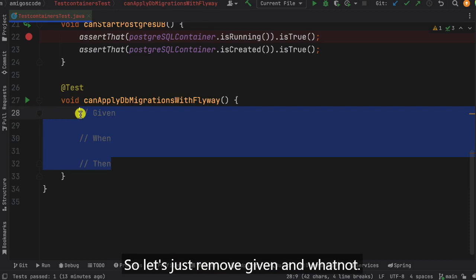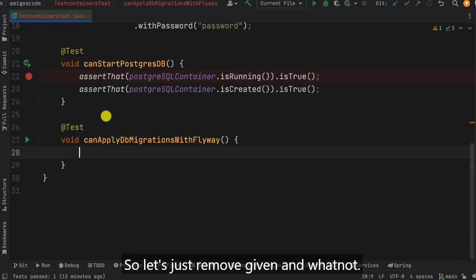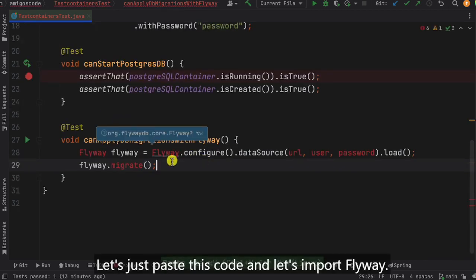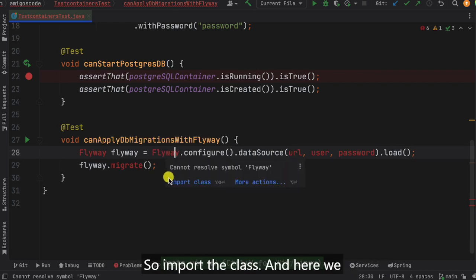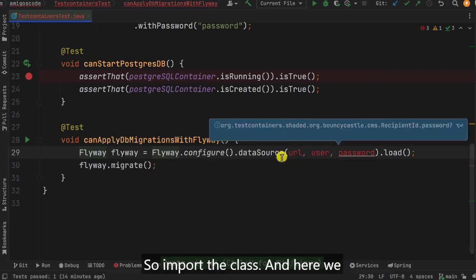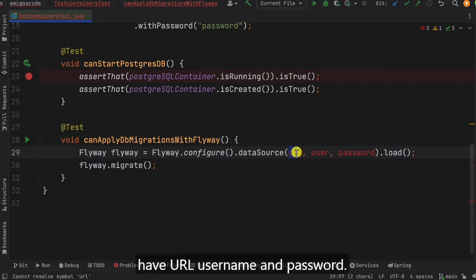So let's just remove given and whatnot. Let's just paste this code and let's import Flyway. So import the class, and here we have URL, username and password.